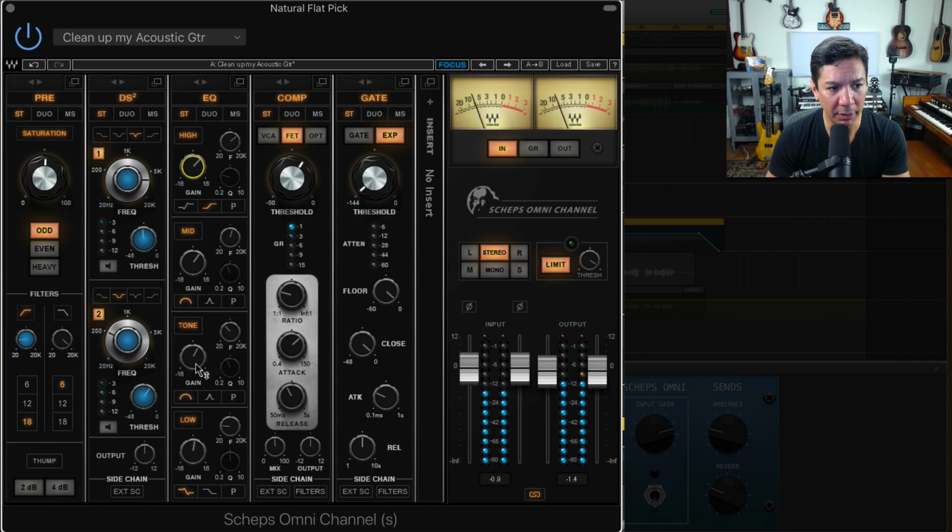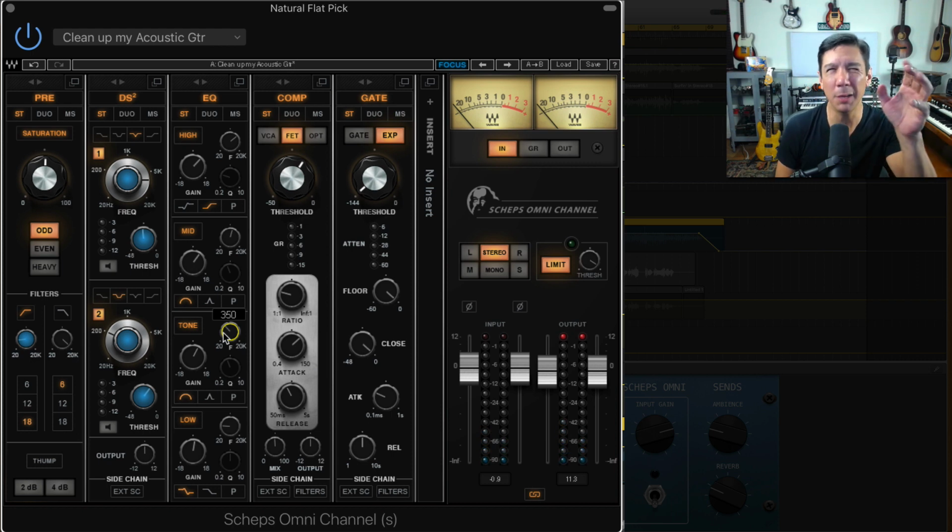Okay, let's try it somewhere down on the low end here. So these would be sort of low mids. The whole point of this is that you can search if you have an idea in your head, or you're like, there's some sound I just wish I could get more of or less of.